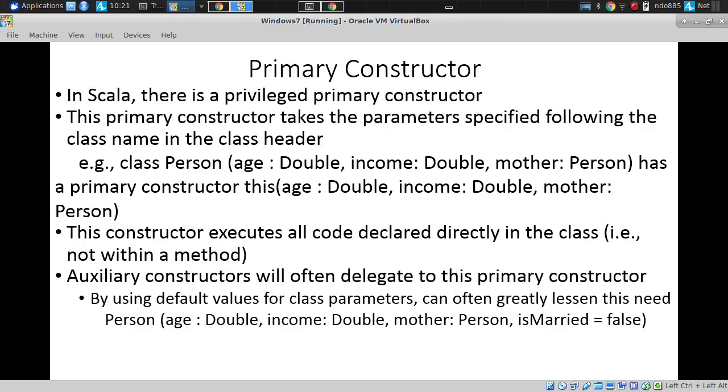So here we go. PersonA, and we're going to take an age, an income, and a mother. And here we're not specifying whether they are vars or vals, and so they are by default. Anyone? What is more beautiful? Sorry? Vals.